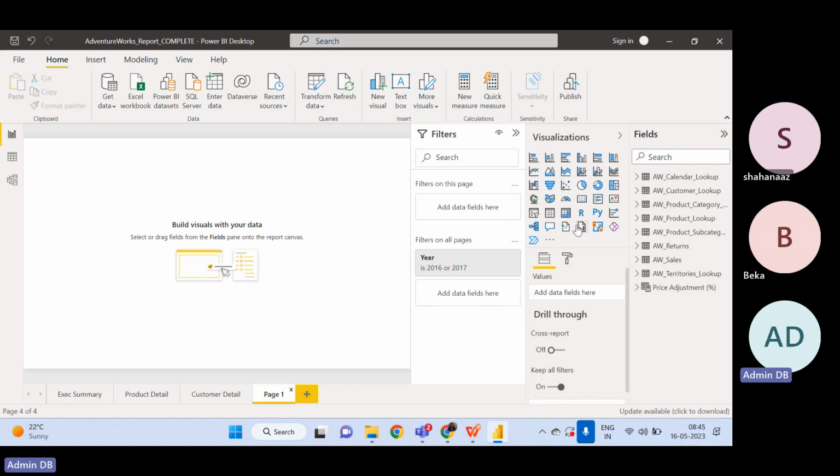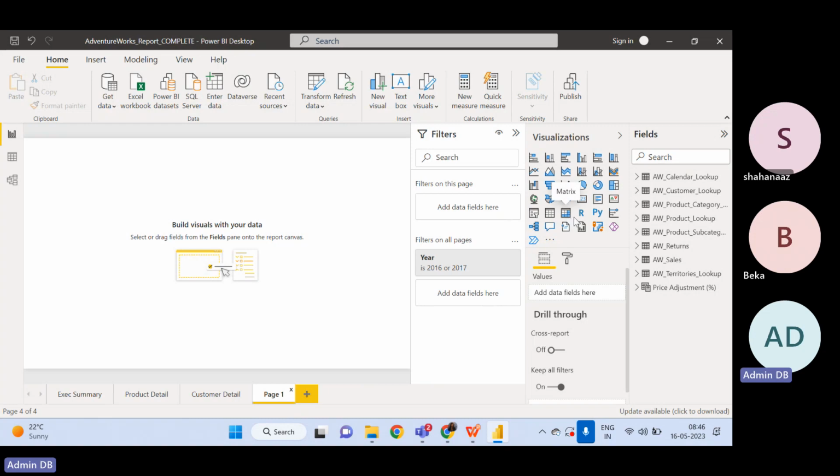But I will talk about the most used charts, like line charts, area charts, bar charts, and the pie chart. We have slicers, when we use slicers, and the tables. Most of these important ones will be covered, along with when to use what.